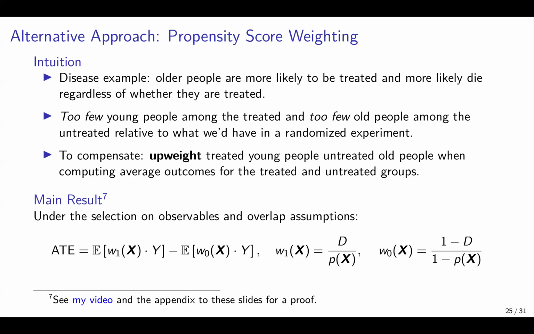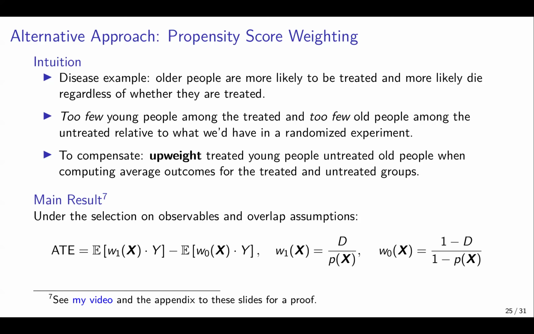And it may be kind of hard to see why this works, but if you look at d over p of x, well, when does that thing actually have a big value? Well, when p of x is really small, so the denominator is small, that thing gets blown up. It becomes very large. But when d is 0, it doesn't have any effect at all. So this W1 function is going to take a person who is treated, d is 1, but who belongs to a group that has a very low share of treated people, propensity score is small, and give that person extra weight.